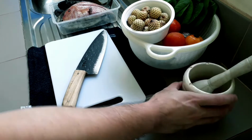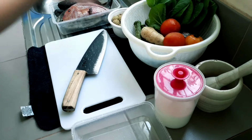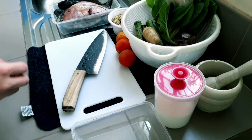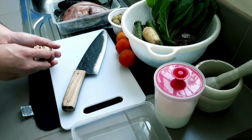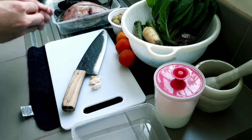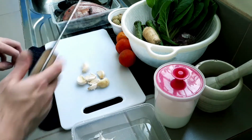Today we will be cooking pinangat sa rattan. This dish is native to the Philippines. Almost every household cooks this dish. We will be using rattan fruit as our souring agent. Most Filipinos use other forms of souring agents like tamarind, starfruit, or even unripe mango.